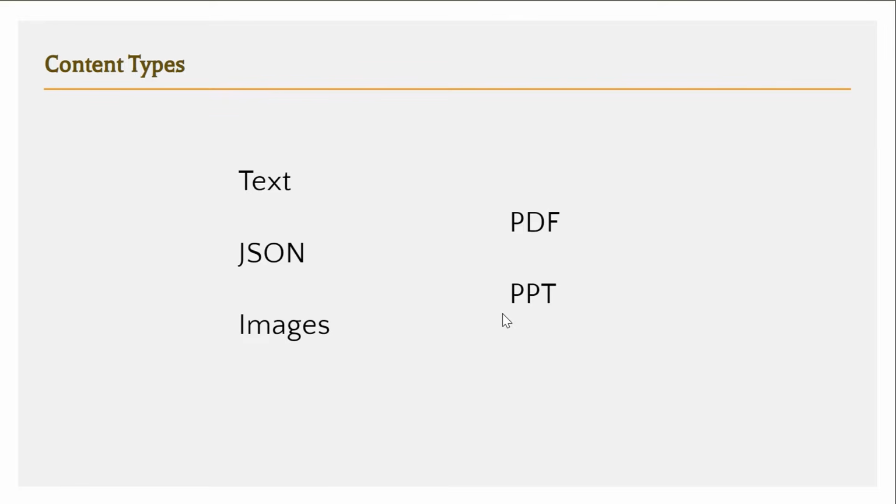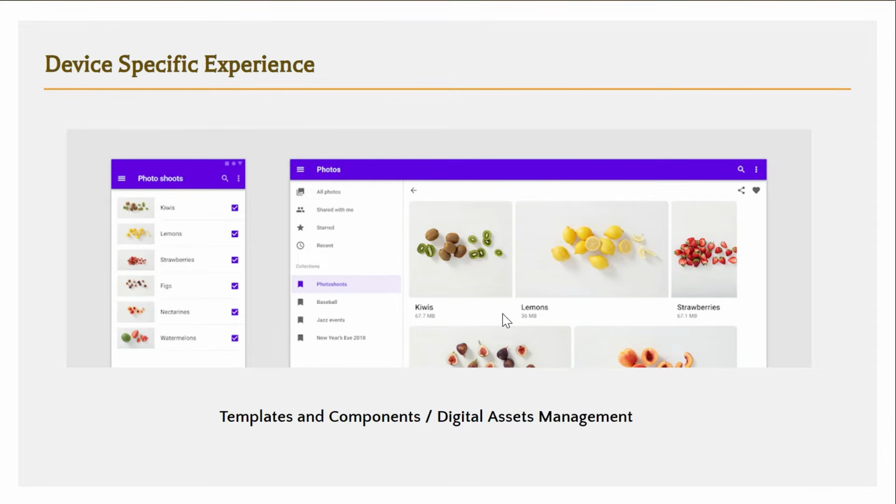Then if we come to the experience part, let's understand the different types of experiences which we can manage as part of AEM. The first type of experience is device specific experience. On the right hand side, we have the image and its label displayed in a nice card layout, one beside another. This is called a cards layout. The same content, when you come onto the mobile, is displayed in a list format like this, one below another, and the image size has also drastically reduced.